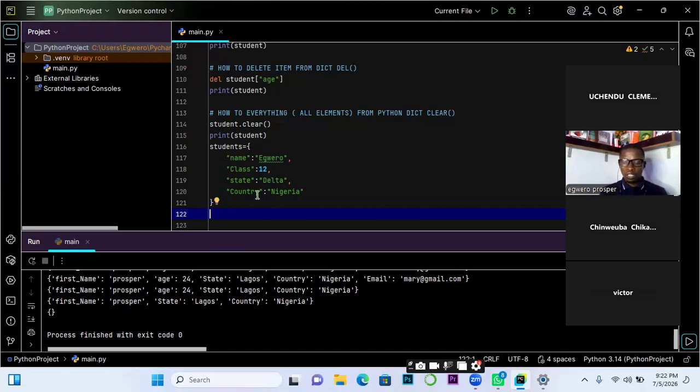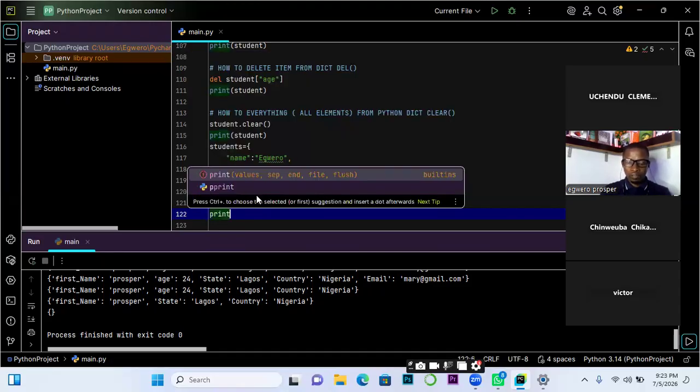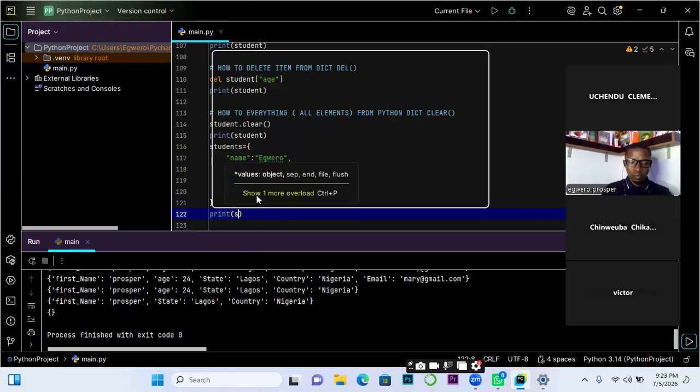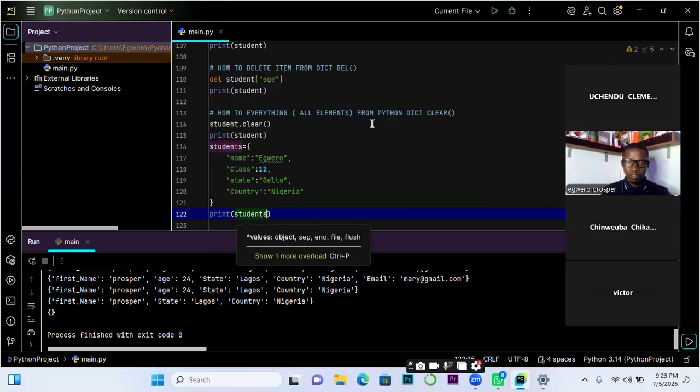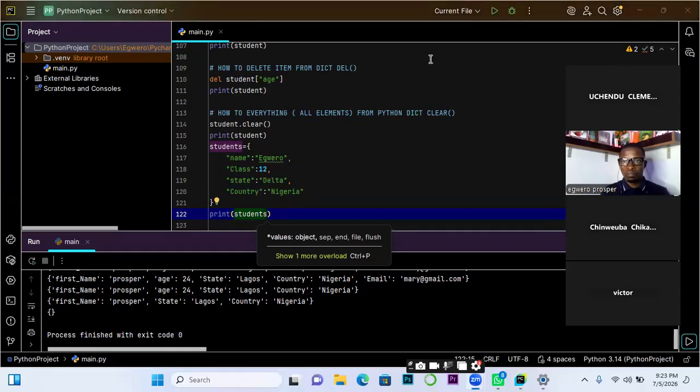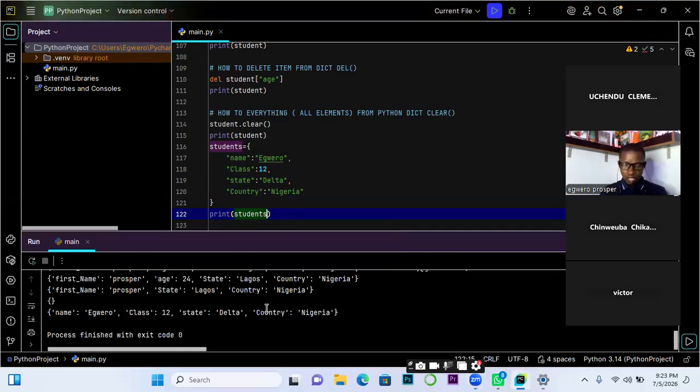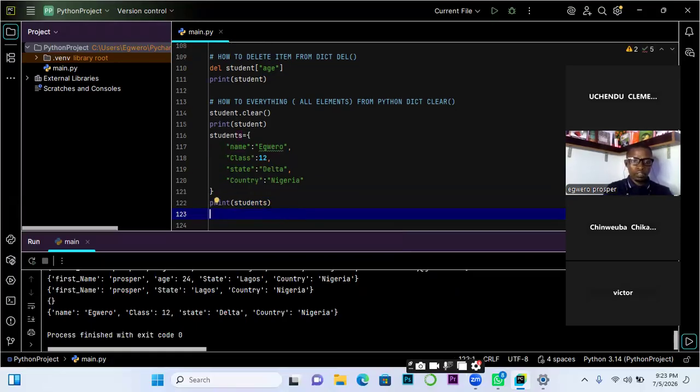Okay. So now, like I said, let's print the student to be sure that they are already in. Okay, so we have the items returned. Now I want to explain a few things remaining using the second dictionary. Let's say we want to display all values, not the dictionary keys. It's just their values that we want to see.